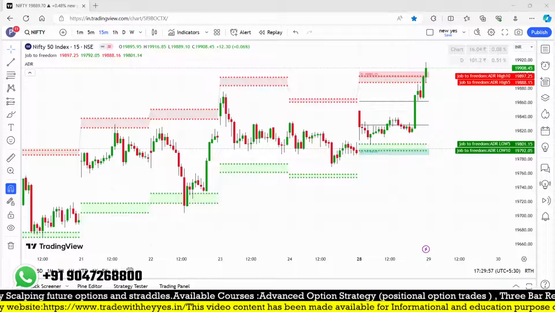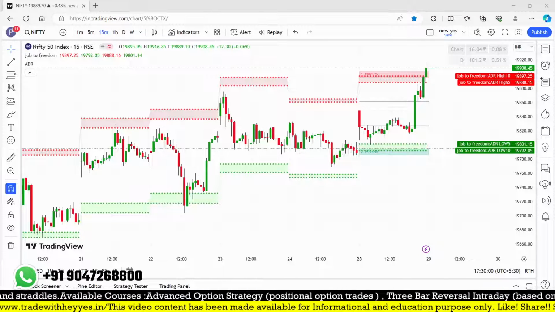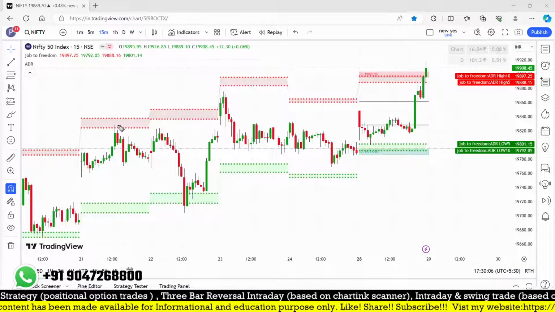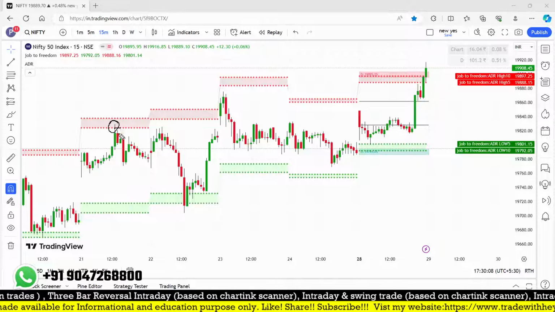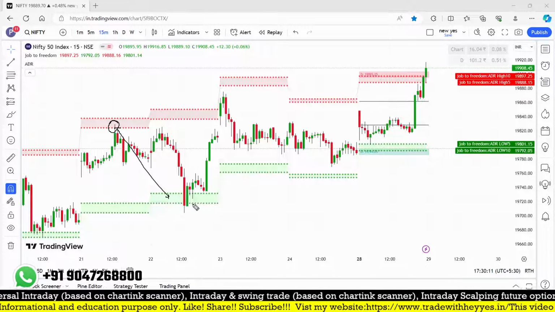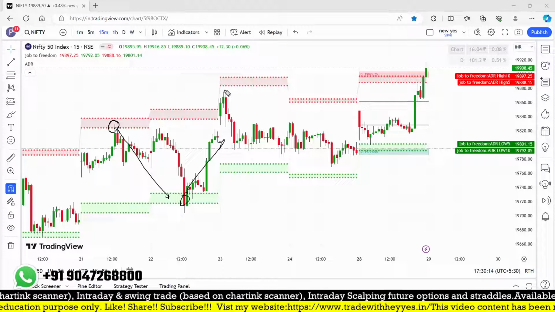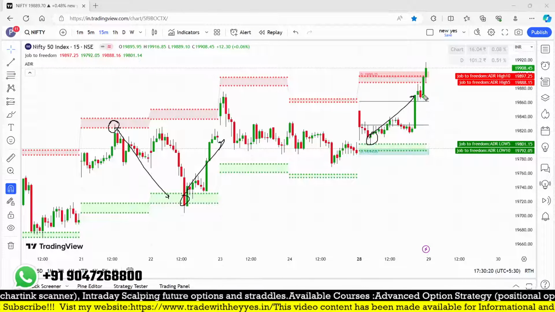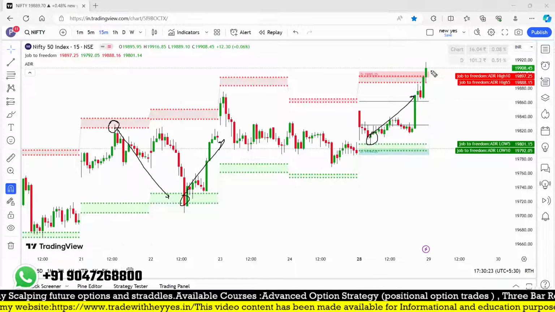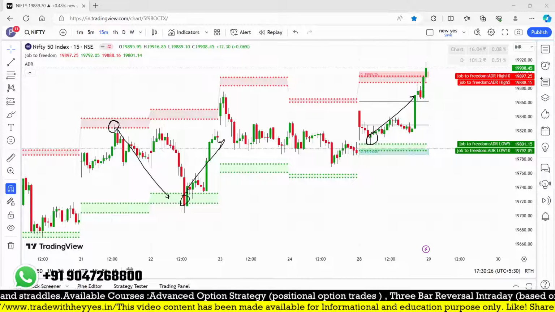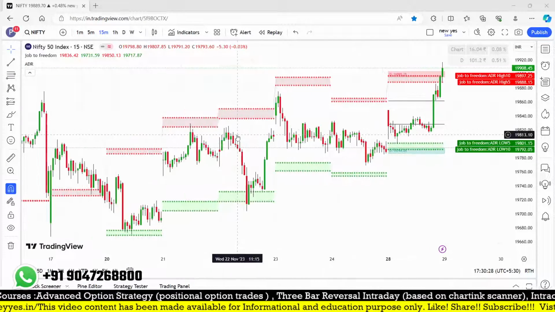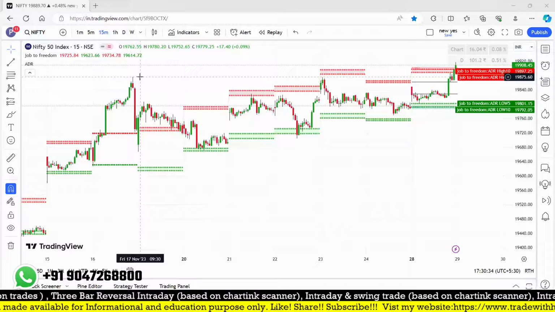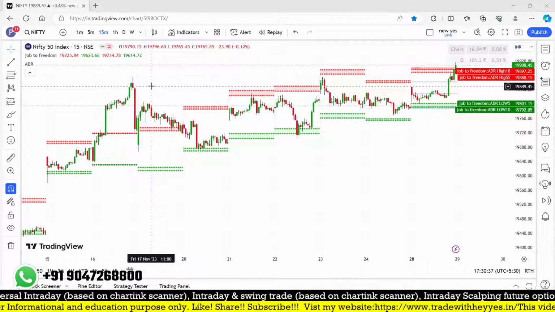Here, a lot of times rejection and also breakout are happening on this range. I noticed that when tracking the last 2 days. Look at the rejection from that area, and it gave a good drop, and again there is a rejection, and here it is not touching the level, and today there is also some good rejection from that level of ADR low. There is a reversal point that is also working well, and breakout, if it breaks that level, is also working good. You can look at this, there is a breakout and a good move, and again a breakout and move, and here some rejection.